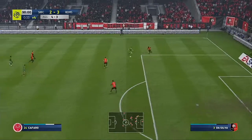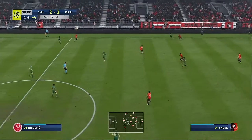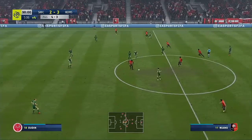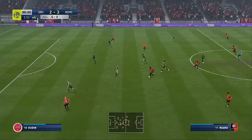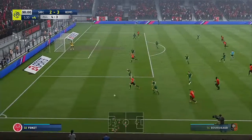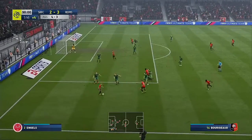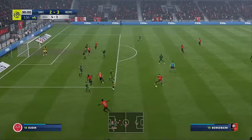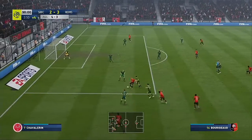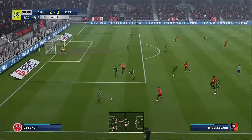Good work, really, to read the intention of the pass. Making sure there's no turnover. Niang. Bit of space to go forward into with the ball. Going in for goal! Bit of keep ball going on here. He's got some strength, hasn't he, to shield the ball like that. Needs to clear his lines.